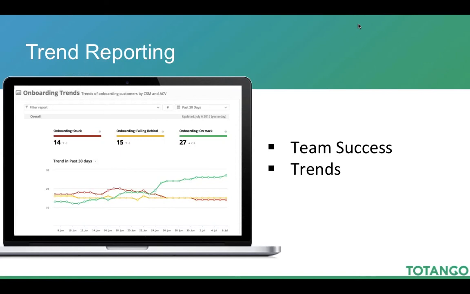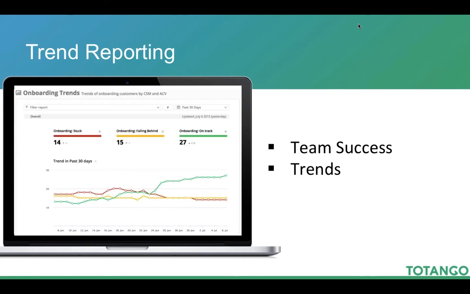So we'll take a quick look at that today, but there are also some new features coming out from Totango that we are really excited about, called Success Plays. We'll also be hosting a webinar August 6th about these new releases, both Success Plays and account profiles, so make sure to sign up.